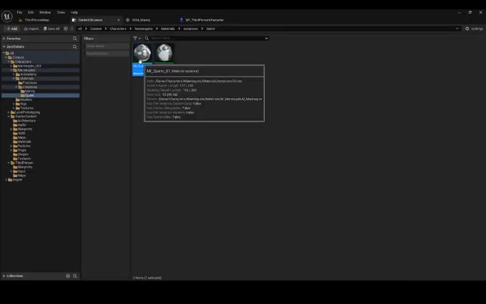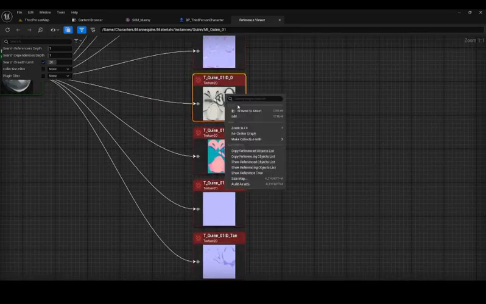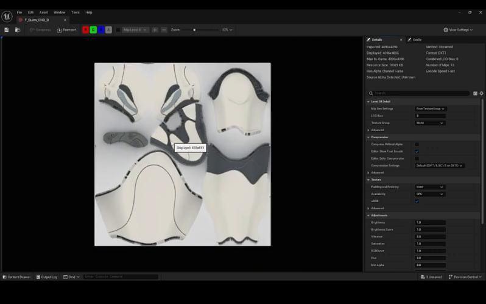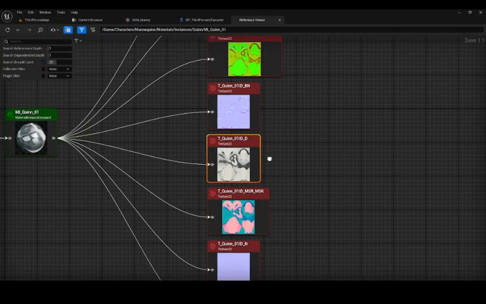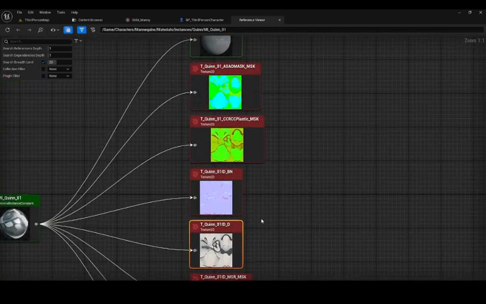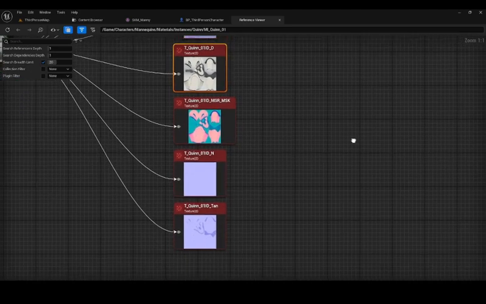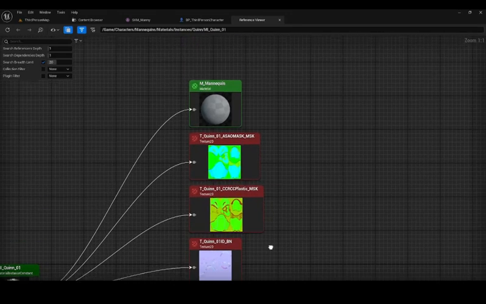Textures are basically just, you can call them images. Let's see an example here. Yeah, this is basically just a sample texture. This is the texture of our character, and then there are various types of textures. This is a diffuse texture. As you can see at the end, it says D because it's a diffuse. We have some masks, we have normal maps, and basically different types of textures.